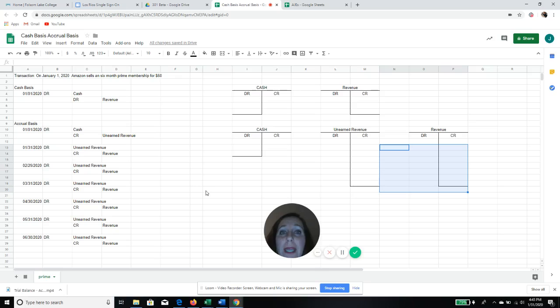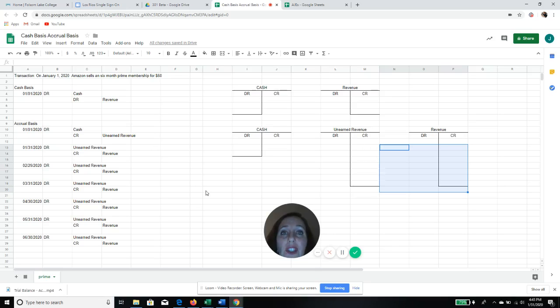The cash basis is not a generally accepted accounting principle, or GAAP. So if we are doing GAAP financials, which is what we'll be doing in this course, we must use accrual-based accounting. Cash basis is acceptable for some small businesses, and it's how a lot of small businesses report for tax purposes. My dad used to be a barber, and he kept his books cash basis, and that was fine because he was a small business. But let's talk about the difference.